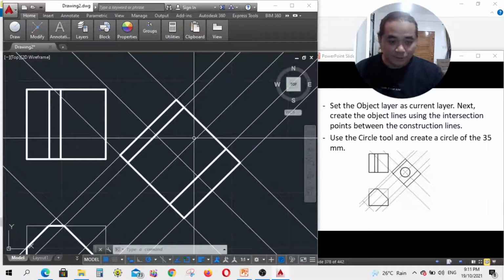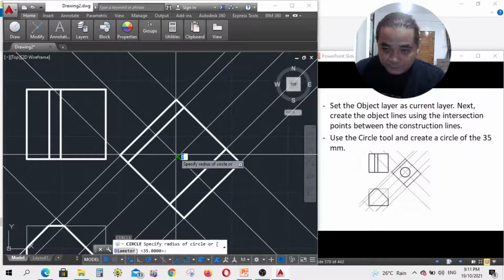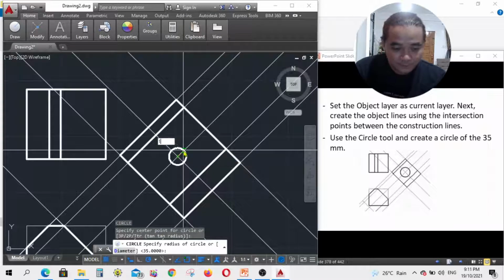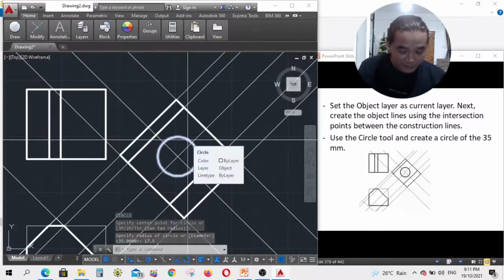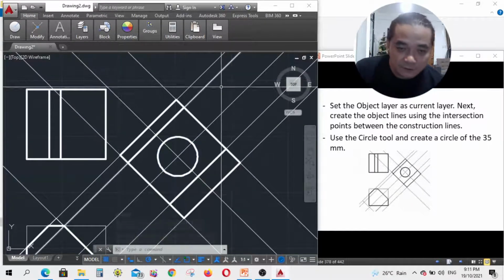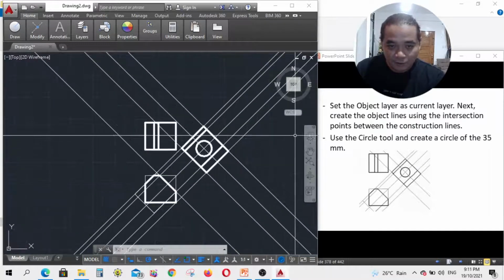So 13.5. This is okay. Okay, so that one. I use 17.5 as a reduce. So that one. So this is now the auxiliary view, the object.